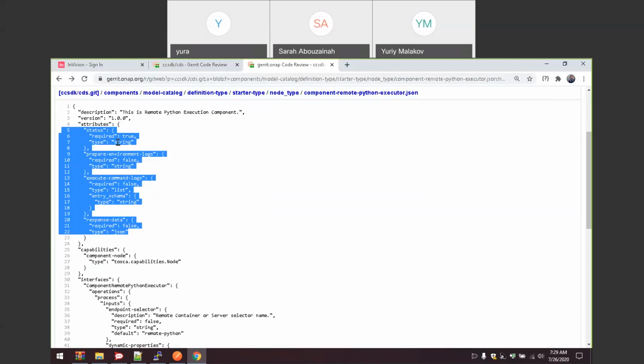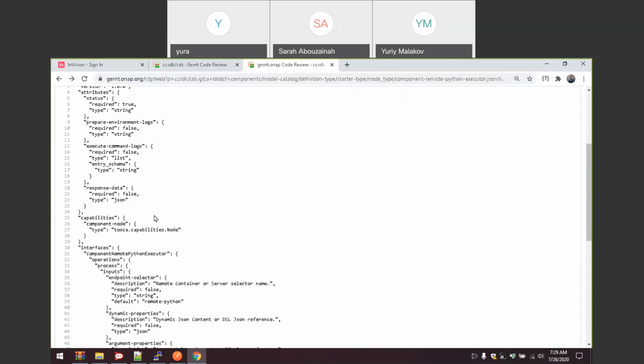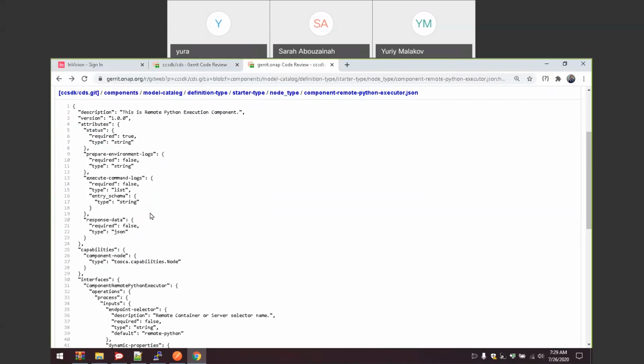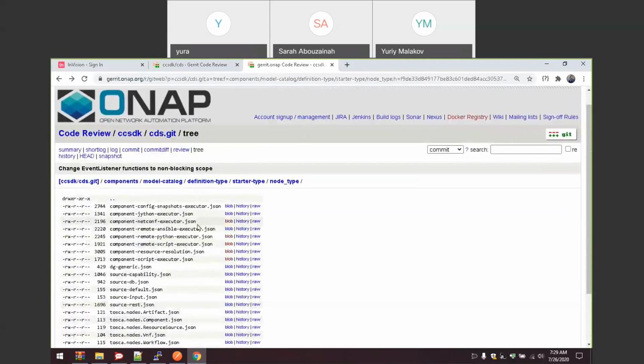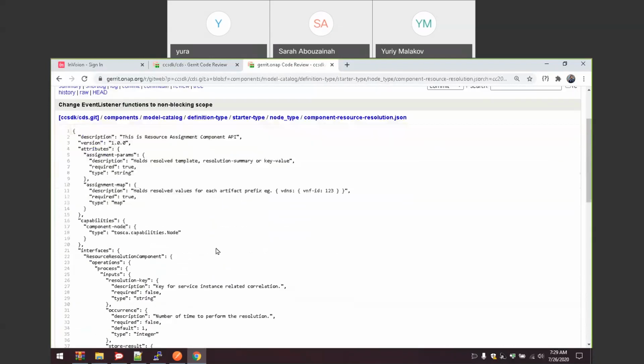So you go node, leaf, artifact dot leaf level parameter. That's only in the resource resolution case. Yep. Here's resource resolution.